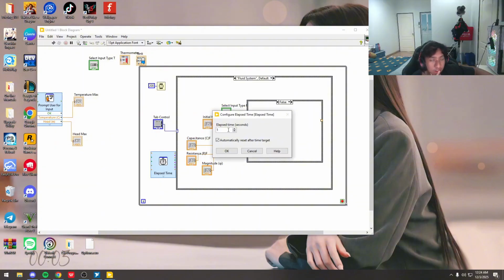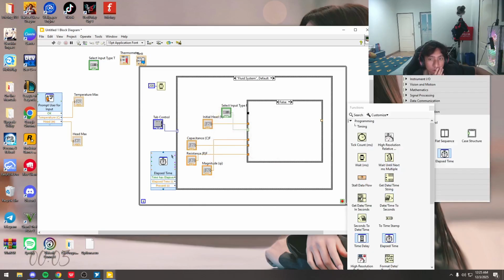How many seconds? Elapsed time of zero, point 0.2 seconds. The time is in here, so again in here, so I'll connect.